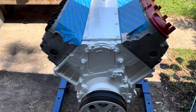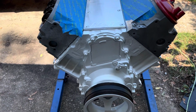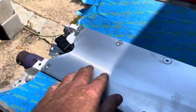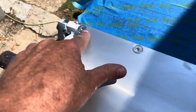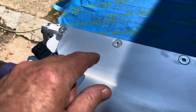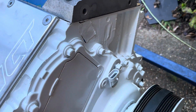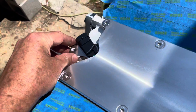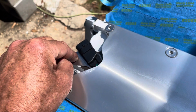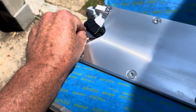So since it's a Gen 3 block and the LS2 was Gen 4, the Gen 3 blocks, this is the valley cover, and the back of it is shaped like this to avoid the cam sensor right there. My cam sensor is going to be mounted up here on the front. That's the cam sensor for the front there. That's what LS2s use. However, you still have to have something to plug this hole, because that hole goes all the way down into your block. So I've got a cam sensor I'm not using just to plug the hole.